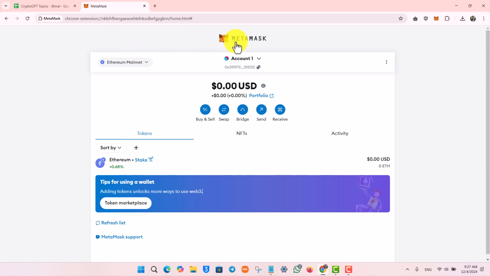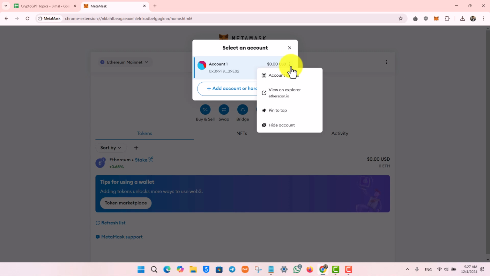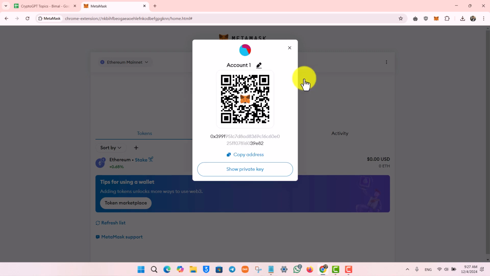Now, once you're on the web version of MetaMask, you are logged into an account of which you want to view a private key. Well, that's very simple. First of all, from the top of the drop-down menu, select the appropriate account. Then just click on the three dots option next to the account of which you want to view the private key. There you'll find an option that says account details. So all you have to do is click on the account details button.